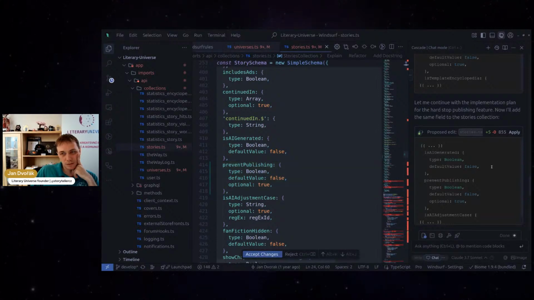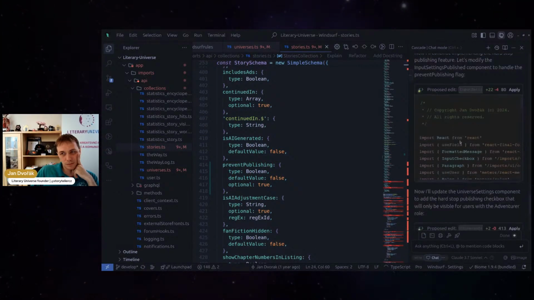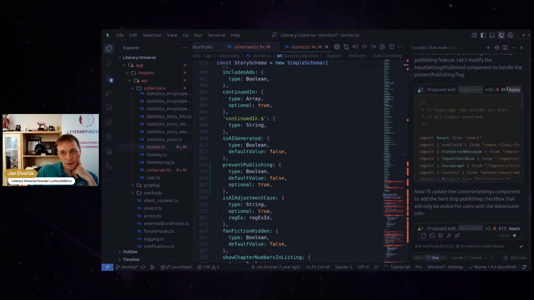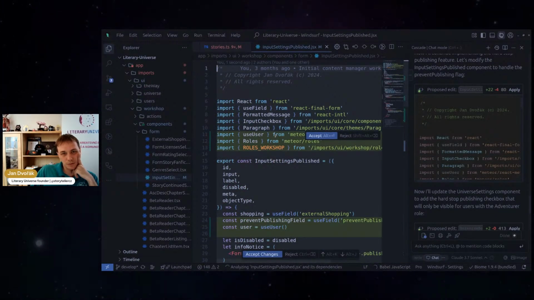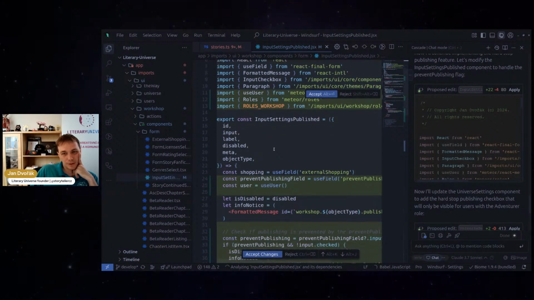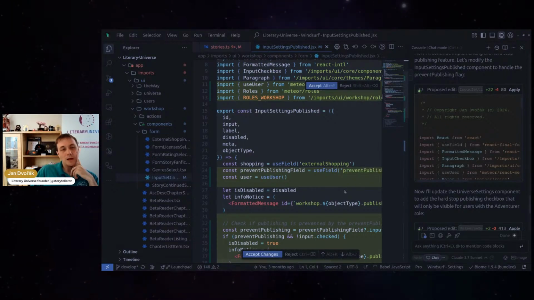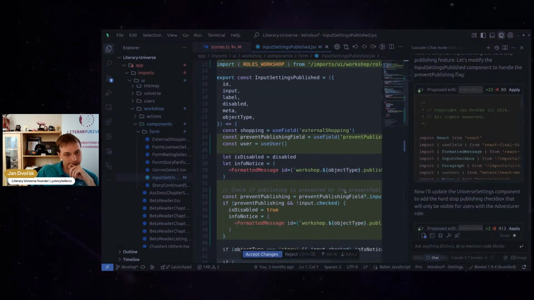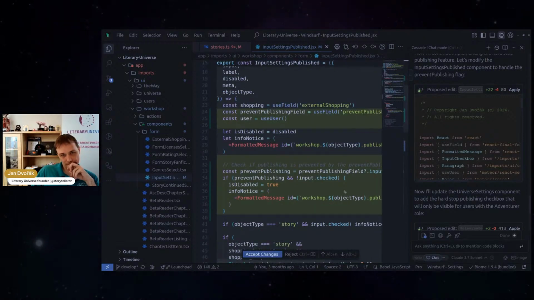Apply. And let's see this one. So use user roles workshop, prevent publishing, use field. Okay, that's the user.